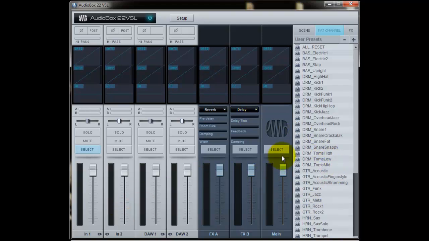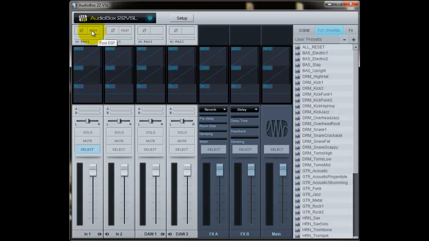So you've got a couple of different areas here on your GUI. You've got your channel area, which is set up like a typical mixer. Channel one here corresponds to input one on your audio box, and two obviously corresponds to input two. You've got solo, mute, and select on each one, and you've got pan on each one. You also have effect sends A and B to your effect send channels right here on each one of your input channels. You have a high pass filter, and you have a phase reverse as well as the post button.